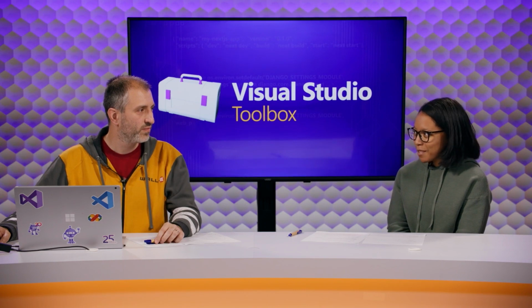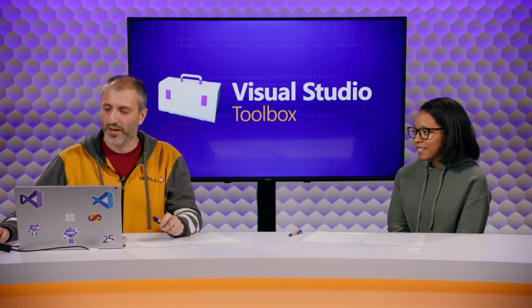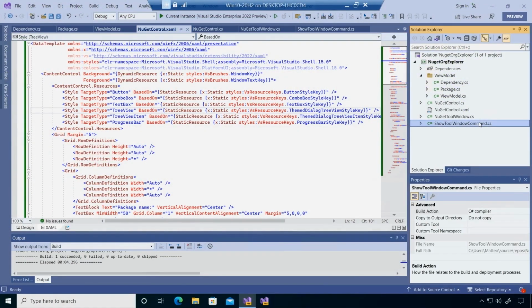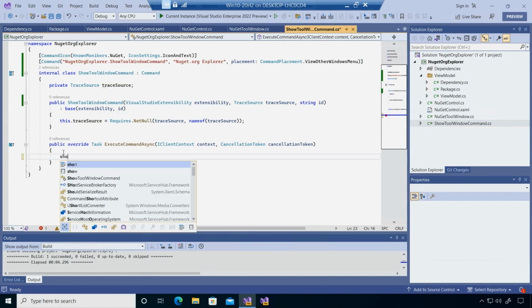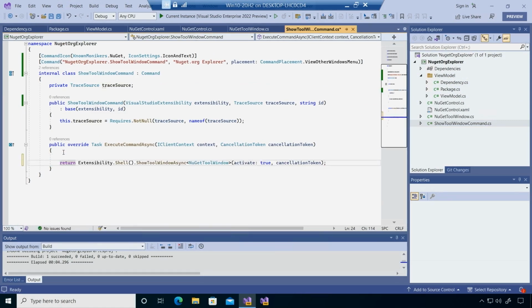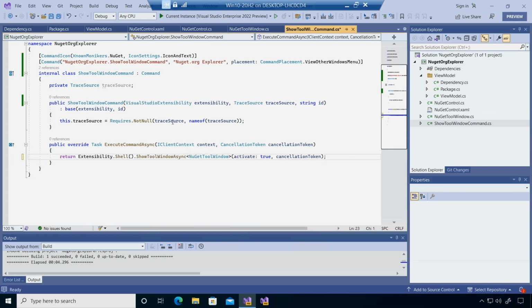All right, so we're good to go, right? Like, is it safe to build? Yeah, just one last thing. We need to go back to the command and actually tell that when the command runs, it's supposed to show the tool window. And that's it, the very last line of code. Awesome. So without that line, there'd be no tool window if you clicked on the command. Exactly. Got it. Yeah. You just get disappointment.